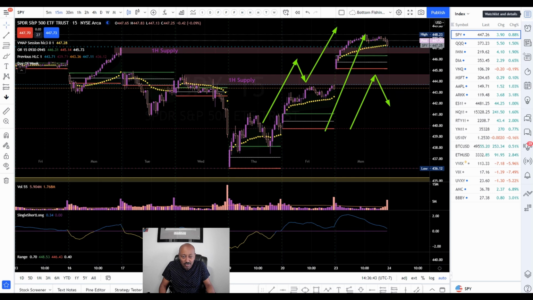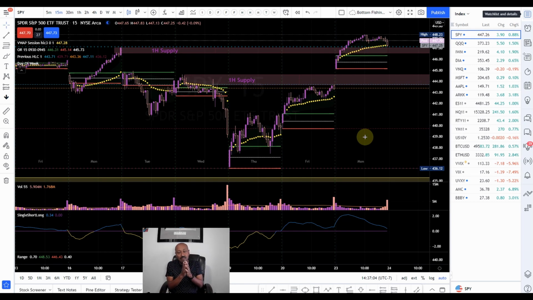You just want to make sure that you're validating that rejection, and the confirmation is when price tests it, fails it, and retests it again, but this time is unable to go through and price goes down. That's one way to validate. So if you follow what I've been doing lately, I always say trend is the key part, so trade with the trend if you follow that.